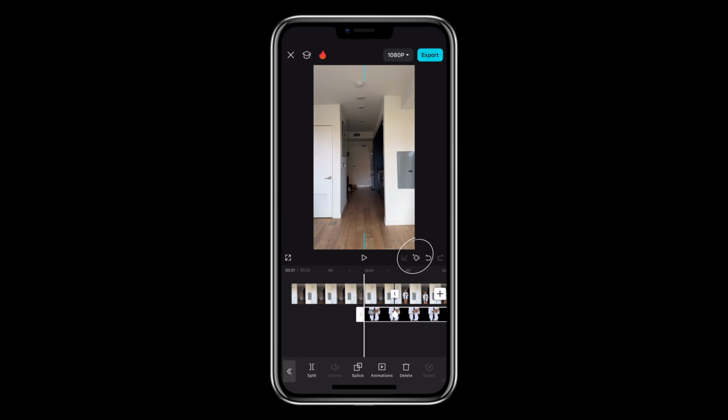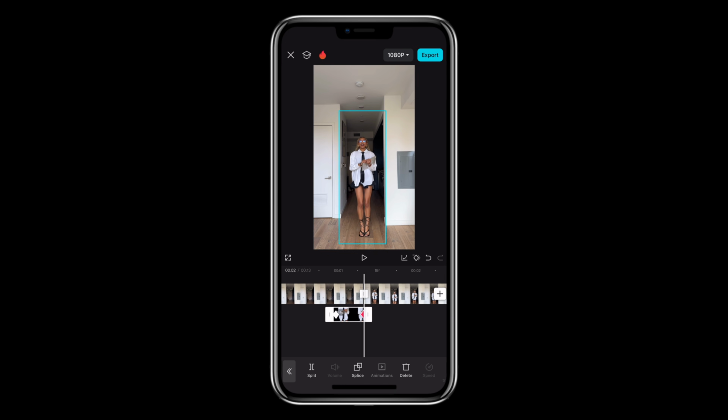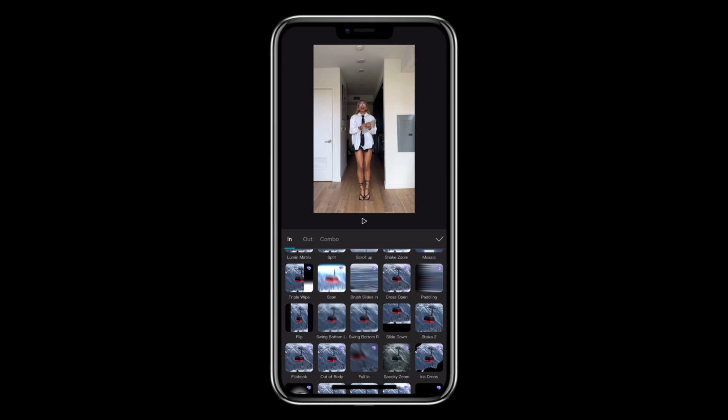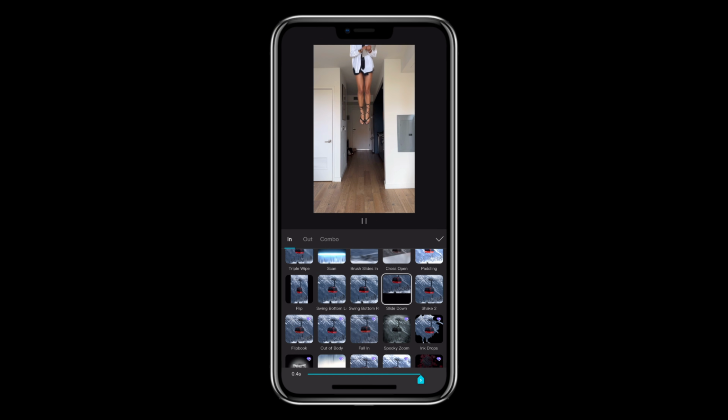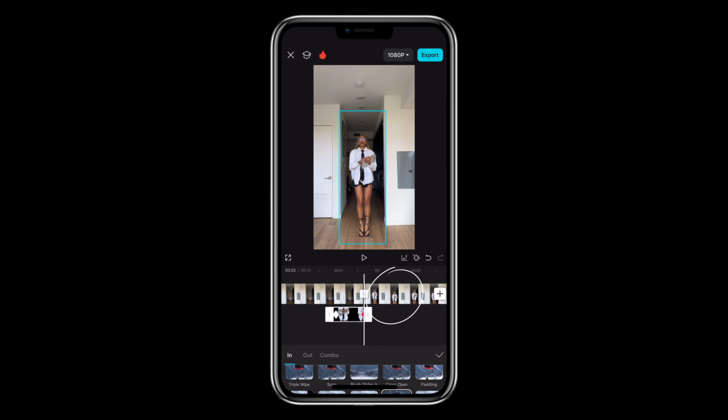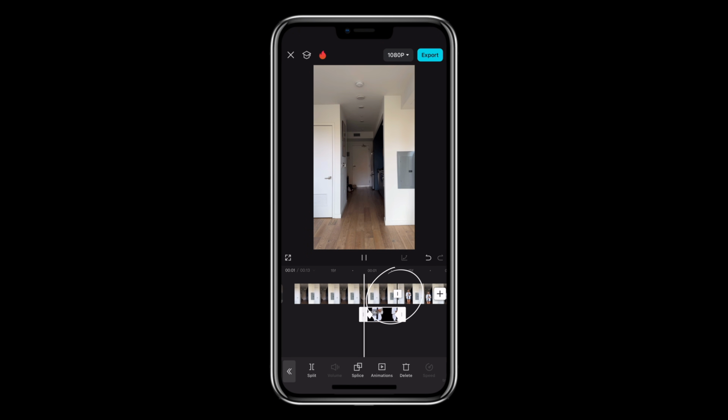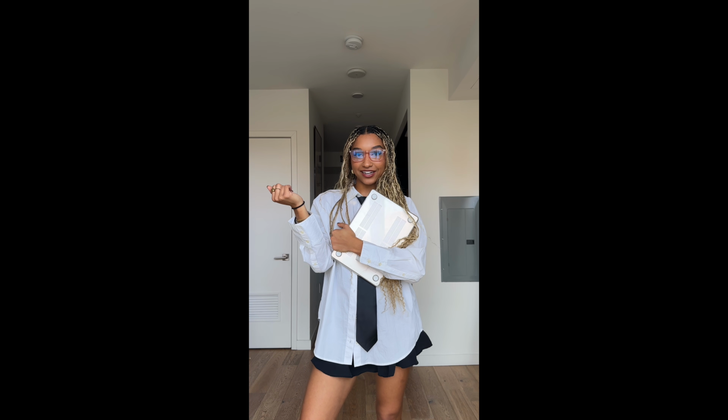So you should have the two keyframes, and then I'm going to delete it at the point where I took the screenshot. And then you should have something like this. And then I'm also going to go to animations and then just add a drop down animation. So that way there's a little bit of a motion blur and it's a little bit more flowy. And then feel free to add effects and sounds. And that's it for this editing tutorial.